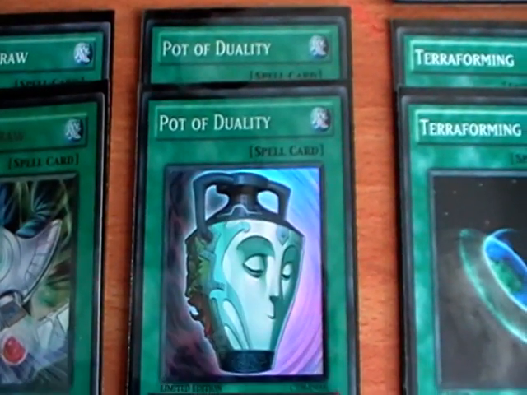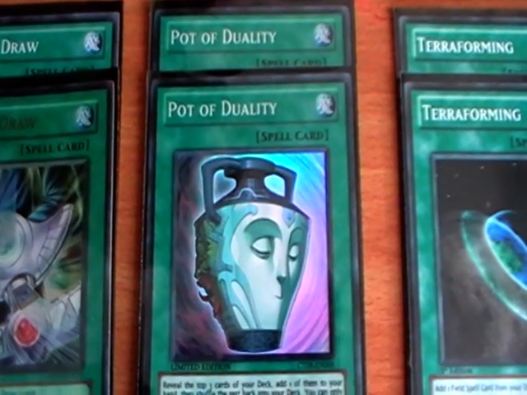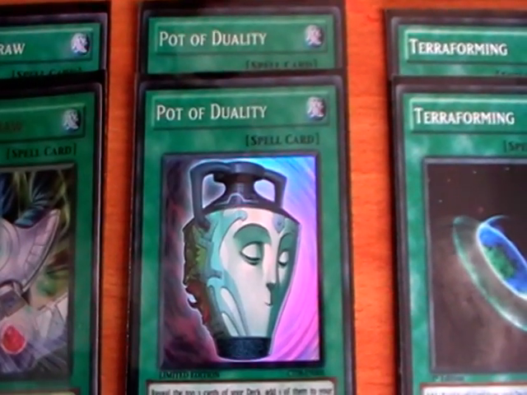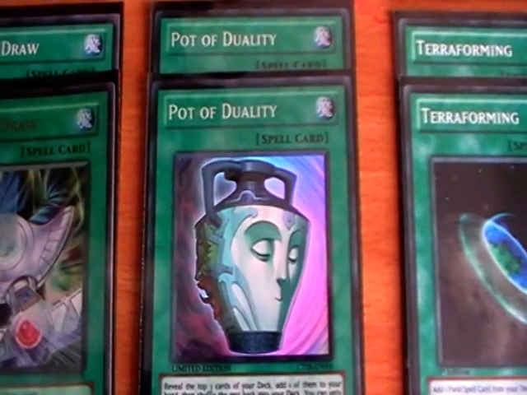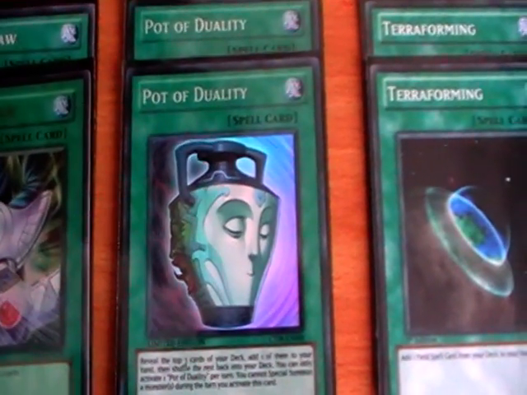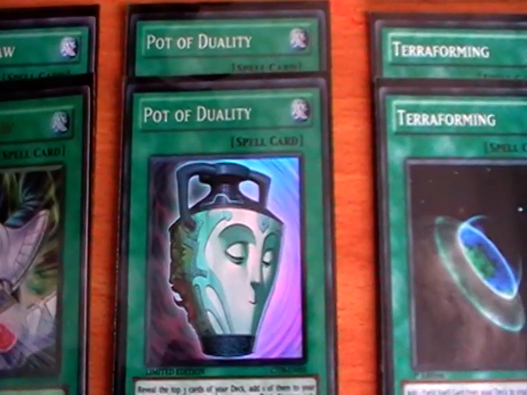Pot of Duality, again, I can use it with Fusion Gate if I need to, to get Fusion Gate and key cards to my hand. Chroah Cresta's got a really good video explaining this, and he said obviously with Pot of Duality, if you play it, pick the non-normal spell. If you get, say, a monster and 2 normal spells, pick the monster out because it filters your deck out of normal spells, and then you're more likely to hit normal spells with Diamond Dude.